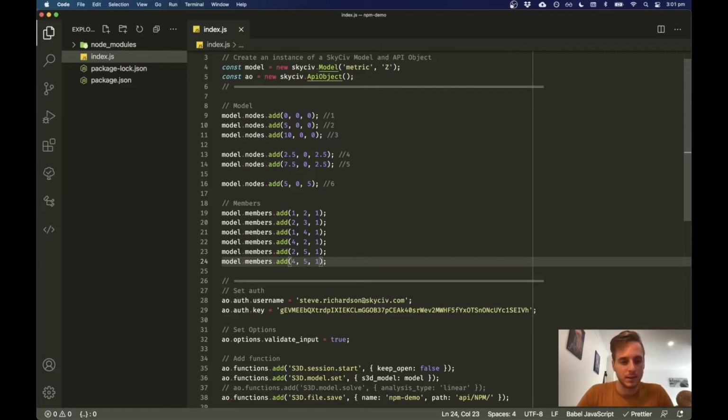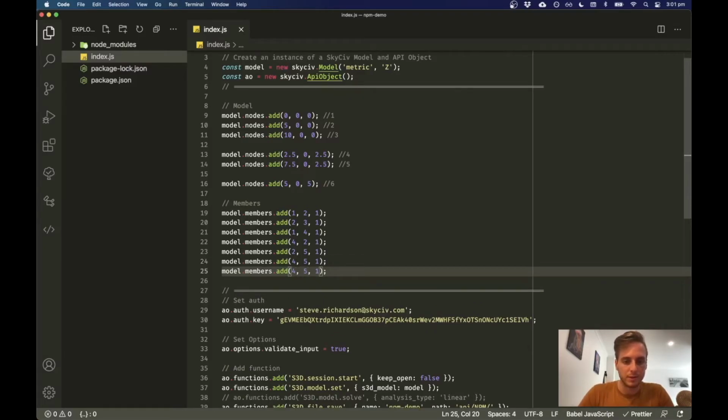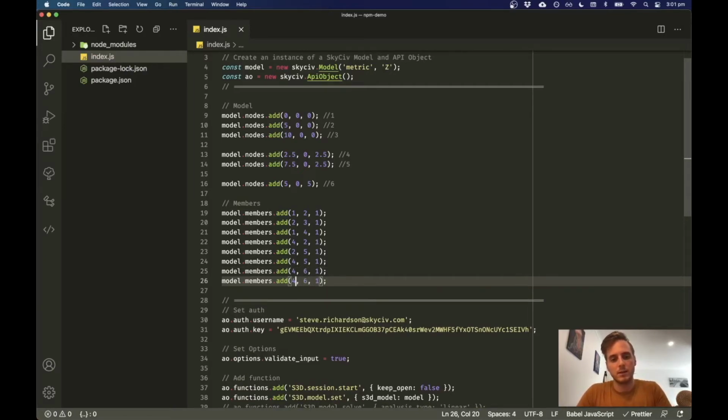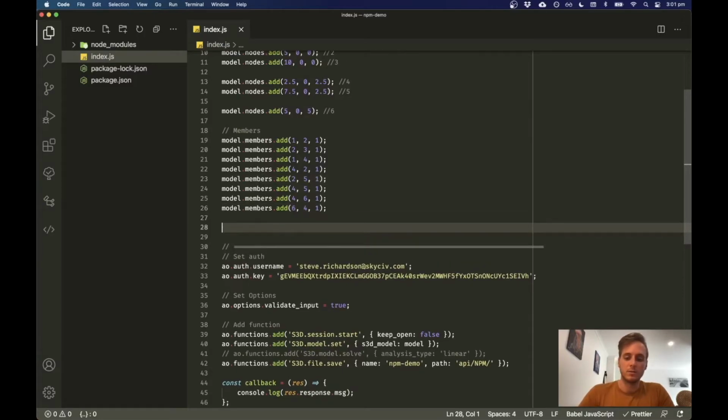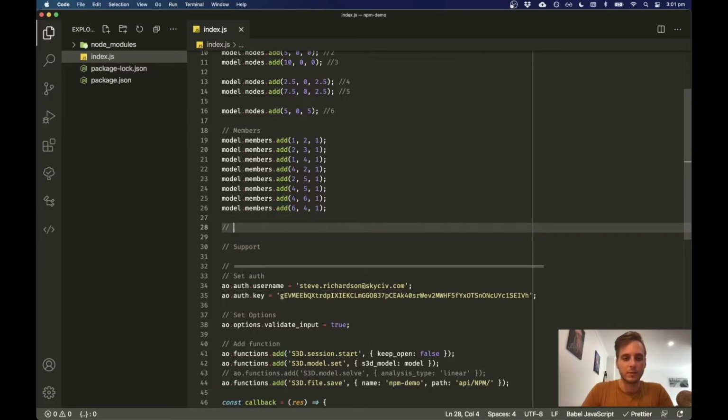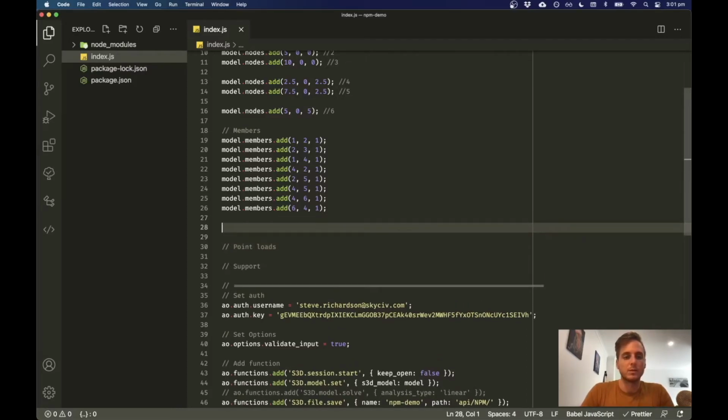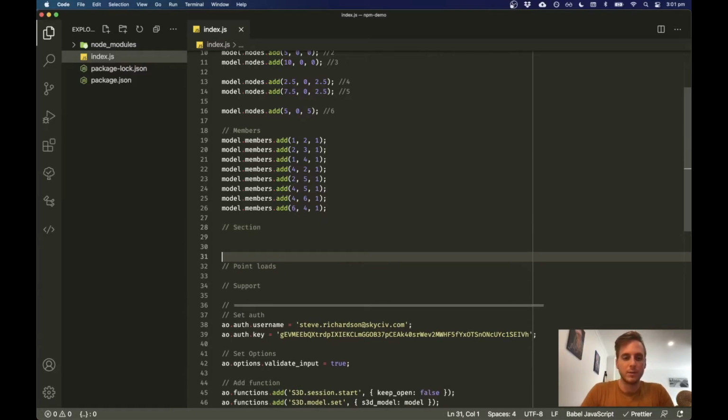Now it's likely that I get one of these wrong, but we can fix that up later. Then we'll go from node 4 to 6 and go 6 to 4, and that should create the apex. So for now, that might not be right. We'll check it soon. Let's not do supports. Let's actually just fill out a few other things that we need here though. Put a point load in. Else? Going to need a section and then a material.